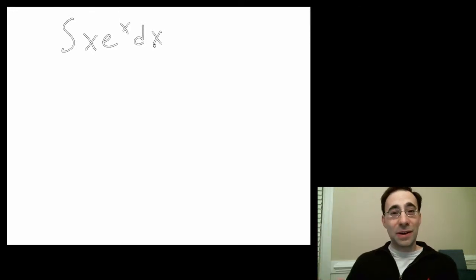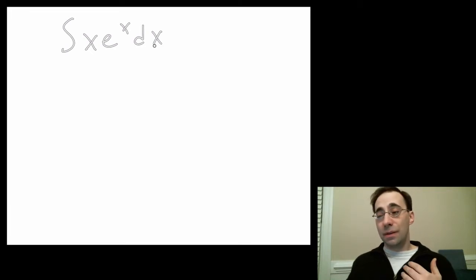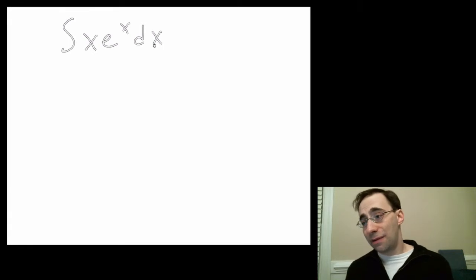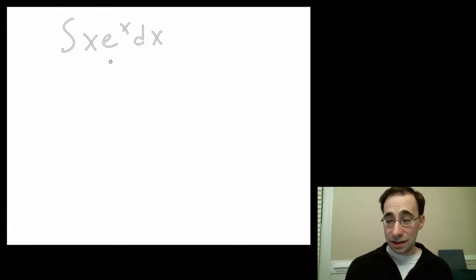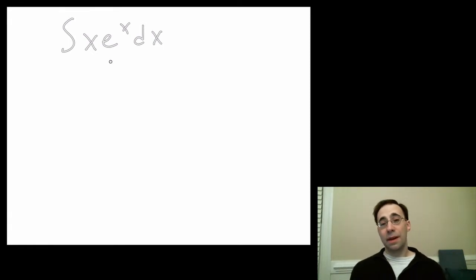So here's integration by parts. We're going to try to define what f is. Now here we have two choices, right? We can make e to the x f and x g prime, but that would involve integrating x, which would create 1/2 x squared, if you remember the rule for powers.